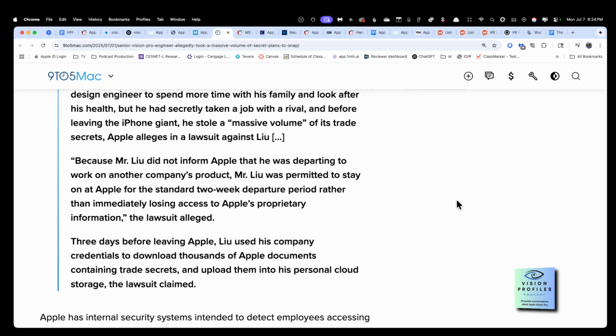Because Mr. Lu did not inform Apple that he was departing to work in another company's product, Apple got sloppy, I guess is the best way to say it. And they just said, okay, we'll let you have the standard two-week notice and we're going to keep your access available. And without monitoring his access at that point, it's kind of hard for me to believe that Apple was not better on this. Just seems really strange.